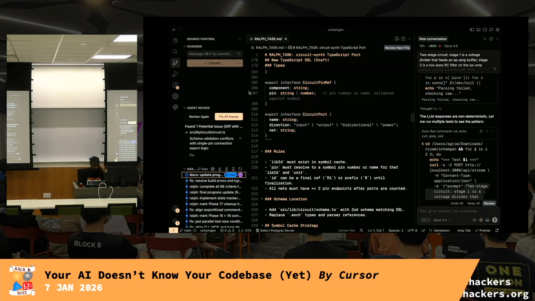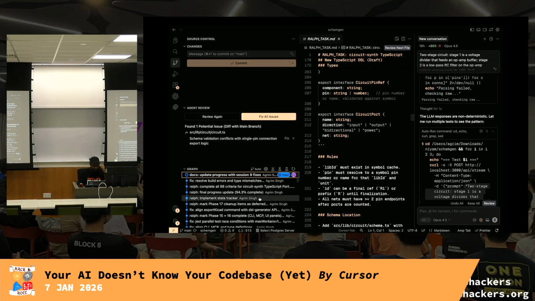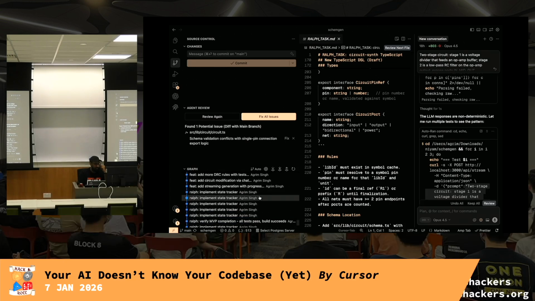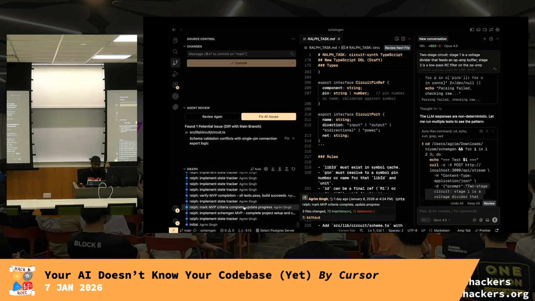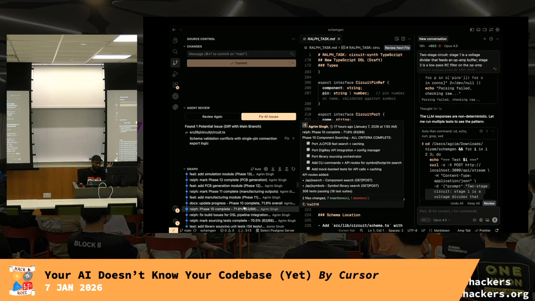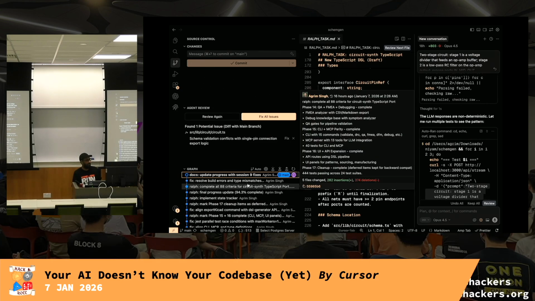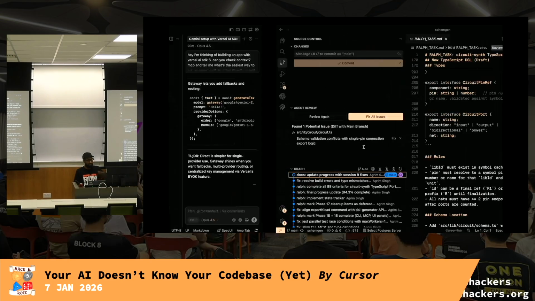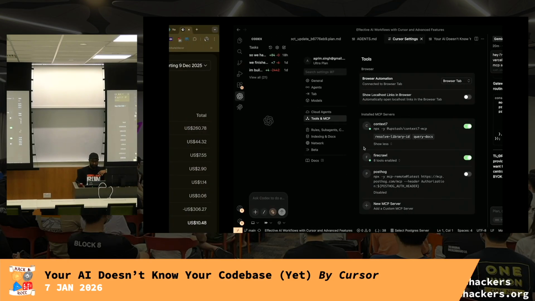The commit history is here. This ran last night. So this is where I'm spending money basically. This was about 100 commits, something like that. And this works, by the way. But the way to do this is something I'll get to in a second.